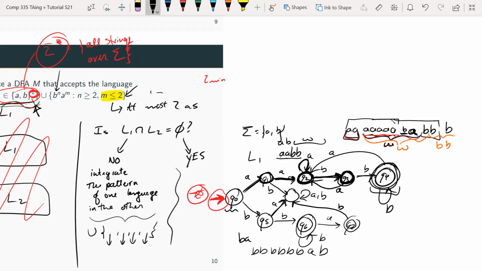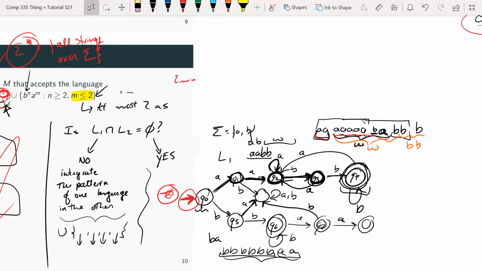But what if instead of a B, I have another A? Then this would be good, right? Because that's greater or equal to 2 B's and at most 2 A's. So if I read an A, that's another accepted state, another final state. You would accept this string. But whatever you read here, if it's an A, that means you have too many A's, and if it's a B, that just means you don't look like anything in here. In either case, you would also garbage collect there, okay?